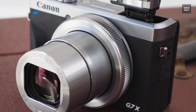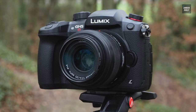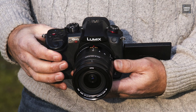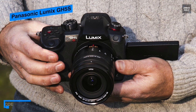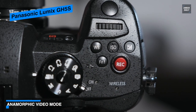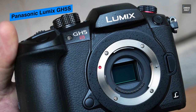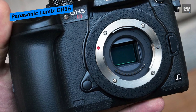Next is the Panasonic Lumix GH5S. This Panasonic Lumix DC-GH5S is a mirrorless Micro Four Thirds camera optimized for movie recording and low-light performance. Its 10.28 MP Digital Live MOS sensor and an optimized Venus engine provide clean color detail and texture along with fast readout speeds. Its multi-pixel luminance generation and intelligent detail processing can maximize sharpness, detail, and accuracy in various lighting conditions.